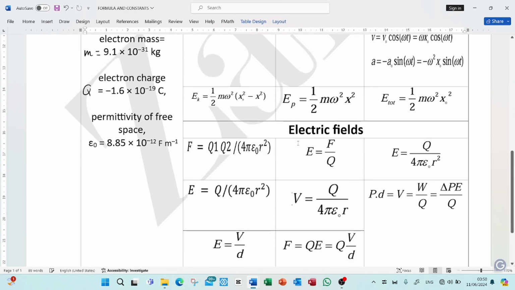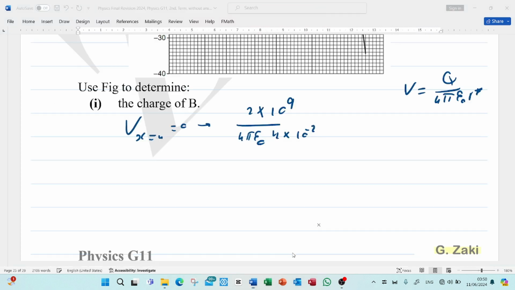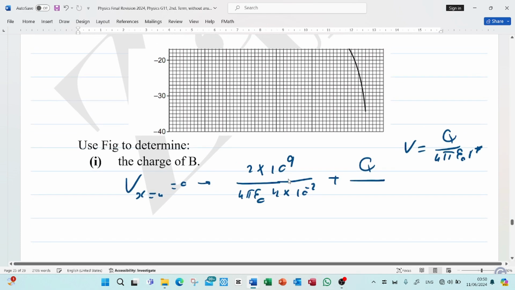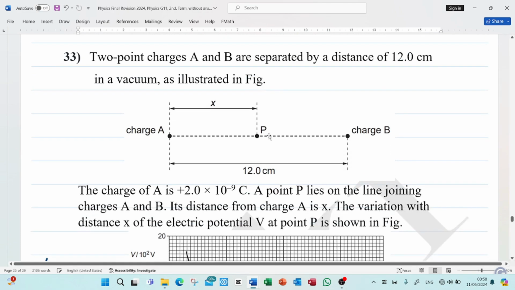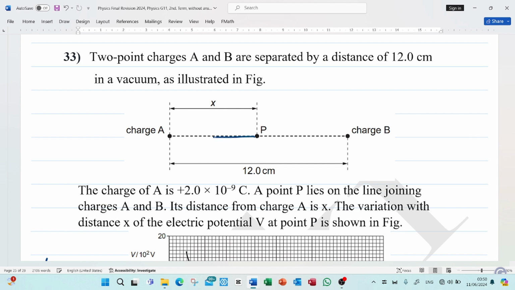Now, here, yes, without squaring. So this is V, without square. The formula sheet will help you, don't worry. Here it equals kQ over r. For the other one we don't have Q, but we have the distance. What is the distance? The total distance is 12, and the distance of B to A from the graph is 4. Then from B to Q, 12 minus 4 is 8, of course 8 centimeter.